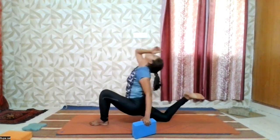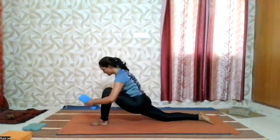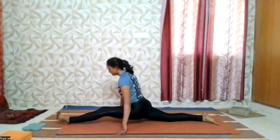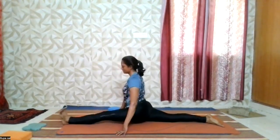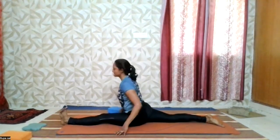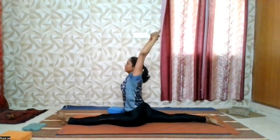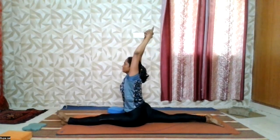Nice. Place the palm on the mat. Front split. All of you, front split with a block or without block. Body weight up and down. Or pelvic align, raise your arms up. Anusriji, front leg, move forward. Move forward, Anusriji.